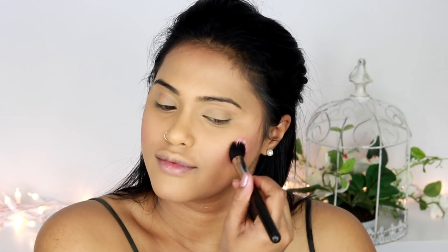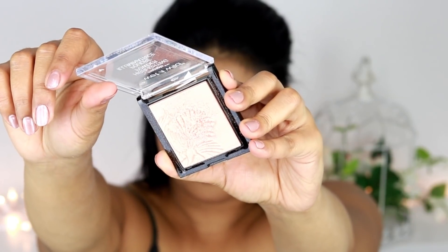For my blush I'm using Dolce Pink by Milani Cosmetics. As you guys probably know, Milani Cosmetics blushes are one of my most favorites. I have a ton of MAC powder blush as well, but for some reason I am super addicted to Benefit and Milani Cosmetics when it comes to their blushes — I'm obsessed with them.